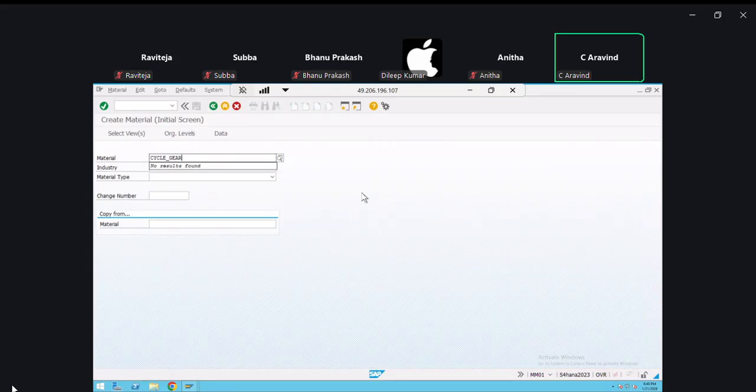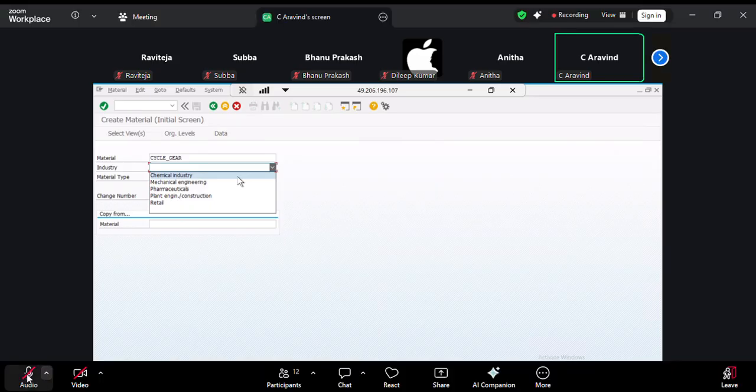Maybe this is my cycle name, what I want to create. And here you choose which type of industry. These industries are standard, and mostly people won't change it unless it is a really different kind of industry like oil and gas.